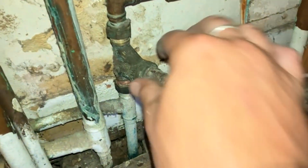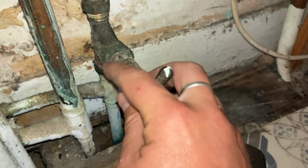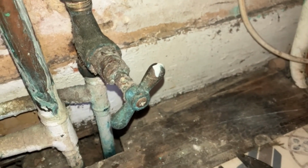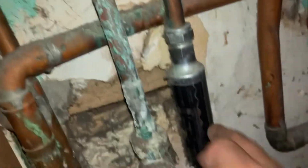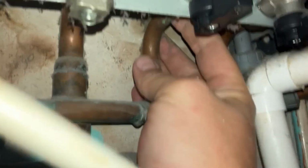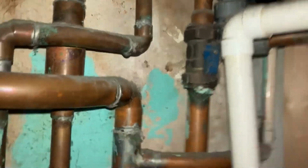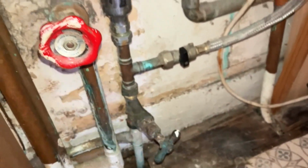Right, so this one here, I've already taken the nuts off. This is all chewed up anyway, so there's no way of getting that off. Again, there's no play in this, however, if we follow the pipe up, which is this one here, across, if we take the nut off the back of here, that'll allow us to then lift this entire pipe up, getting this out.